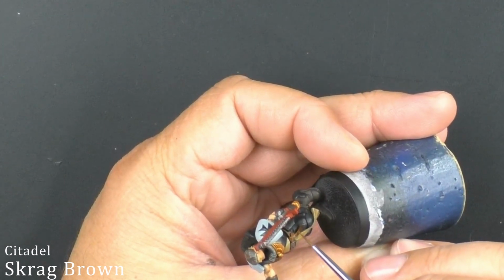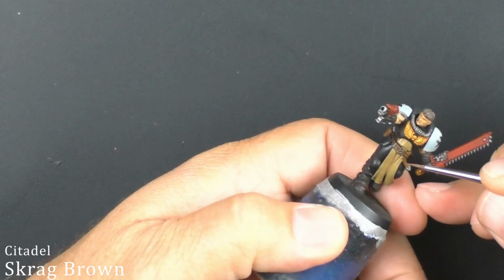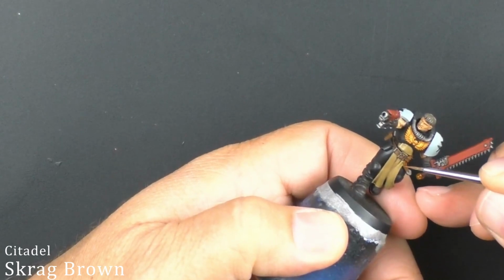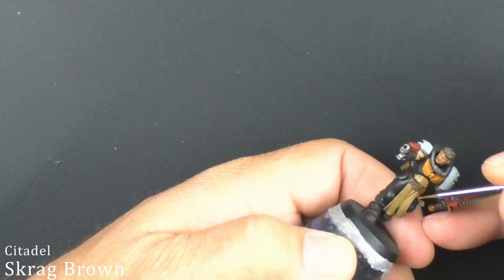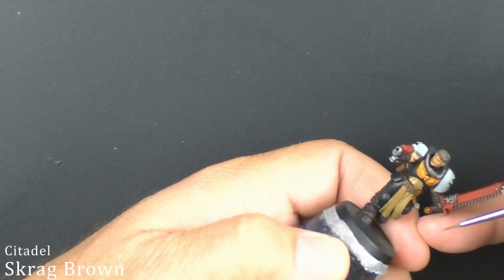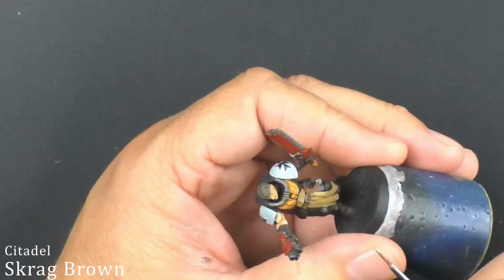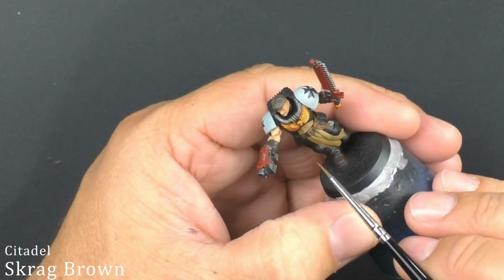I'm using the Mournfang Brown as an edge highlight here, and trying my best to stay on the very edge without hitting anything else. And we'll see how I do. Pretty good, I think. Maybe. Anyways, it's kind of tricky around the tabard here.